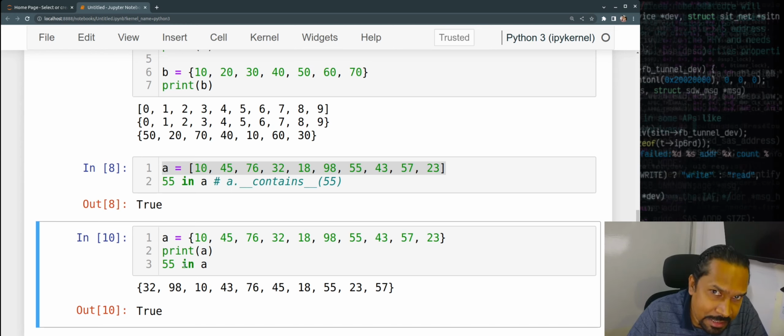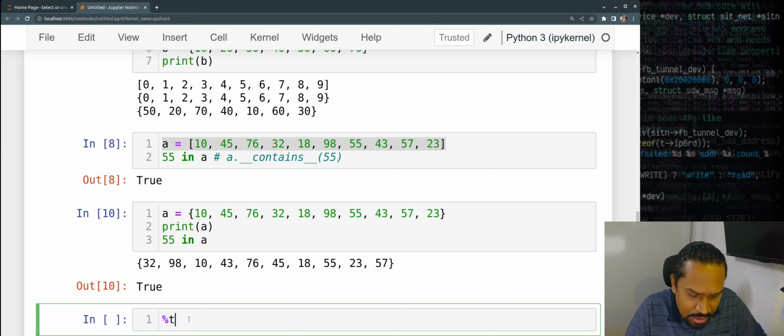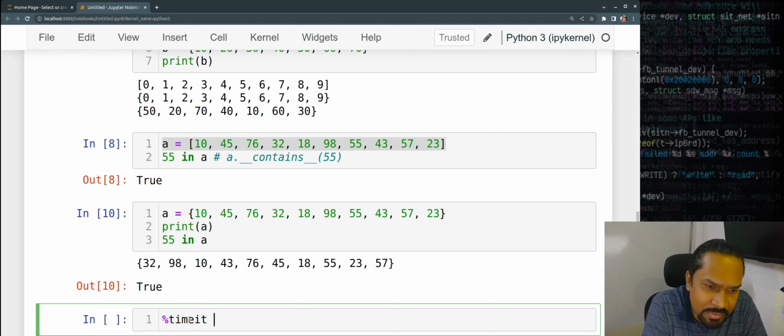Searching for an element in a set is extremely faster than doing so in a list or even a tuple. We're going to compare that. One of the ways to check the performance of any expression or statement, if you're using something like Jupyter Notebook or IPython, is this interesting magic called timeit. Using timeit, you can find out how much time a particular expression takes. This timeit magic does interesting things like running the expression a couple of hundreds or thousands or even a million times if necessary to get more proper averages, which is fairly accurate in most cases.